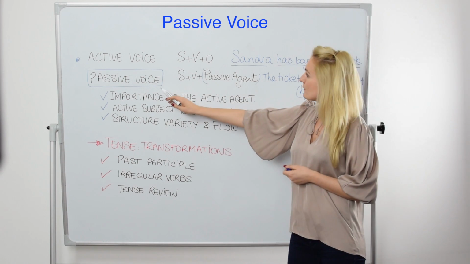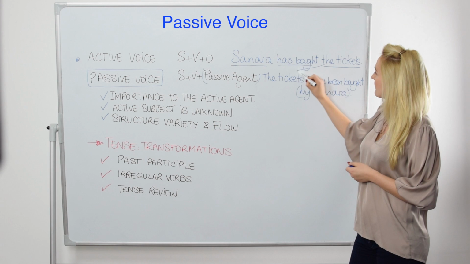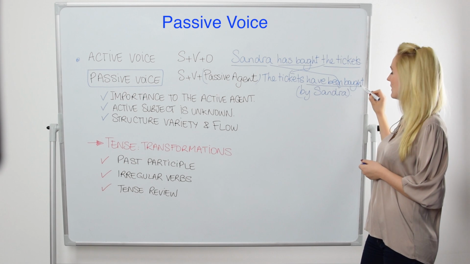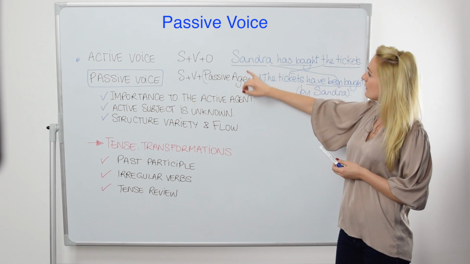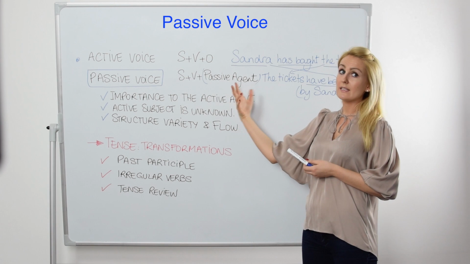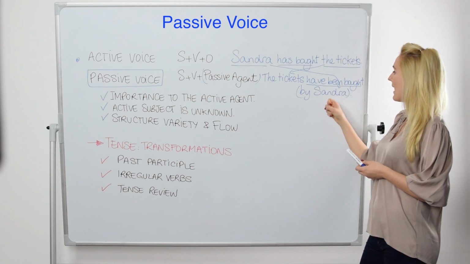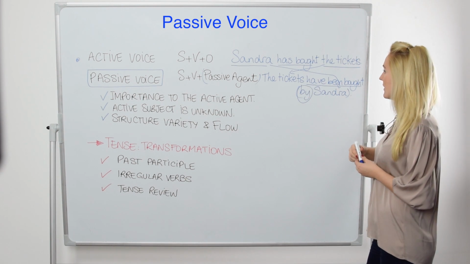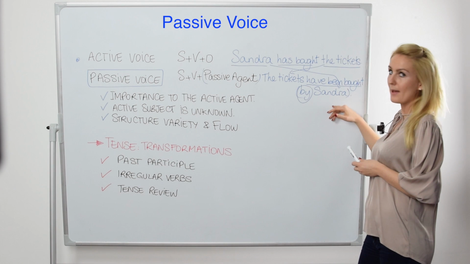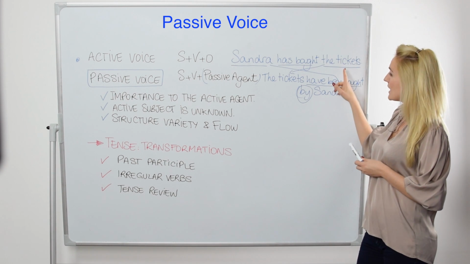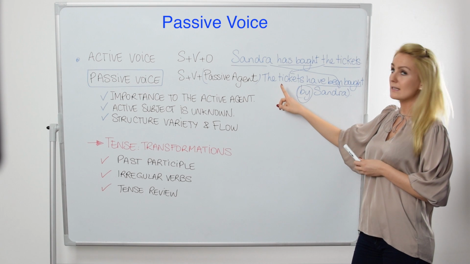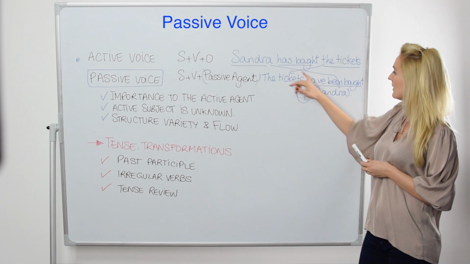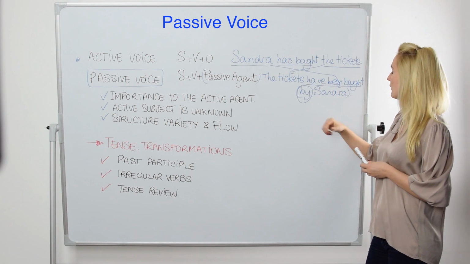However, in the passive voice, things change. So we're going to use the example above, switch the order, and change the tense. So as you can see here, the subject of my active voice, so we're going to call it the active subject, is now the passive agent. So it's introduced by the preposition by. By Sandra, the subject becomes the passive agent. The object becomes the passive subject, so the subject of my passive voice. The tense here changes slightly, but we'll see that in the second half of this video.